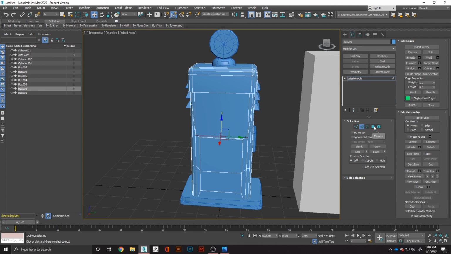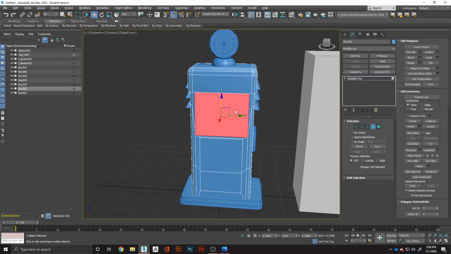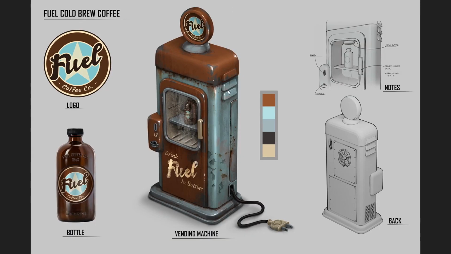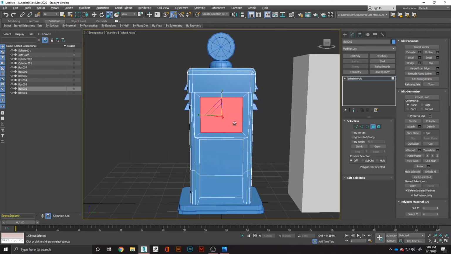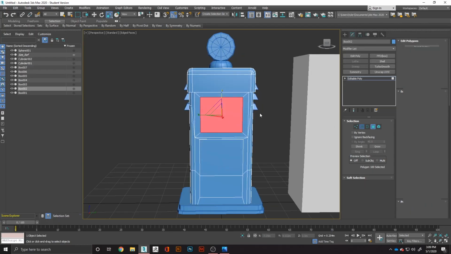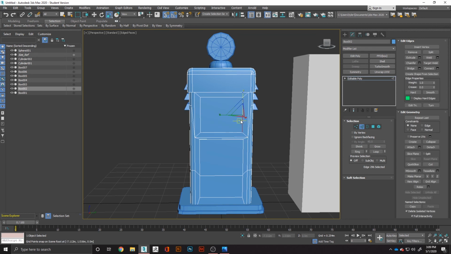Okay, now select this, inset this one, and I'm just gonna, let's see, so for this one I want to say most of that. Okay, so what I can do here is I can now select this edge, turn on my snaps, go to move, turn on snaps, you'll see it turns to a circle. So it's a square when you have your snaps enabled, it turns to a square.